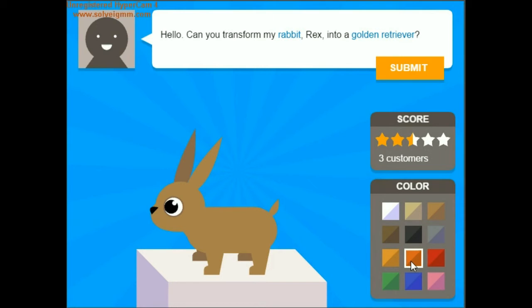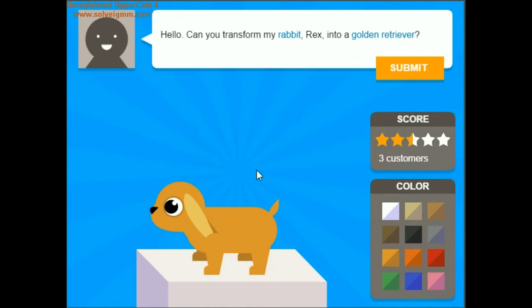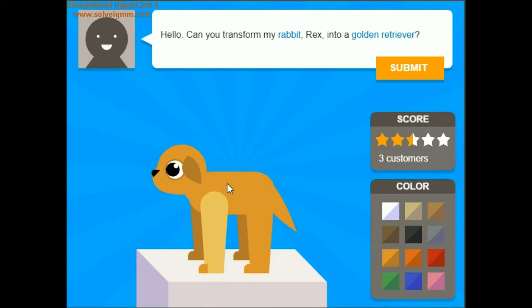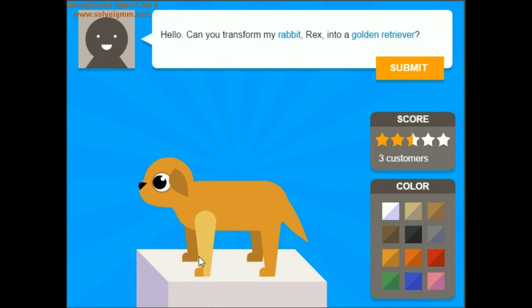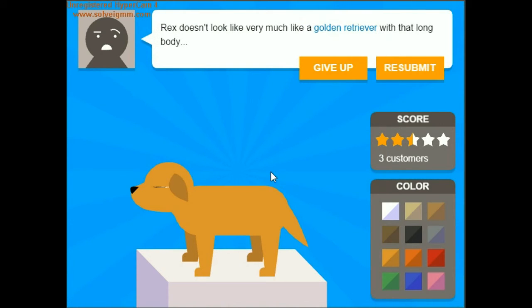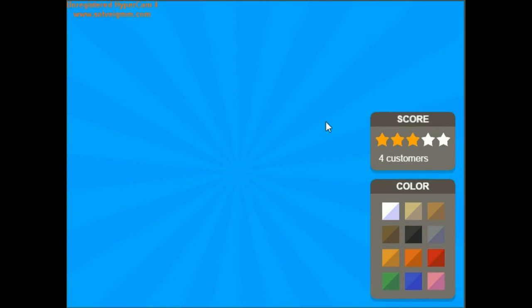Rex needs to be a golden retriever. I know what color that is. Great. Golden. No, they have floppy ears. Yeah. Queen. They have like fluffy tails. I know this is right. Oh god, I wasn't ready. Nope. This looks weird. I don't like it. Too long a body. Yeah, looks great as a golden retriever. I'm gonna get good at this, okay, guys?